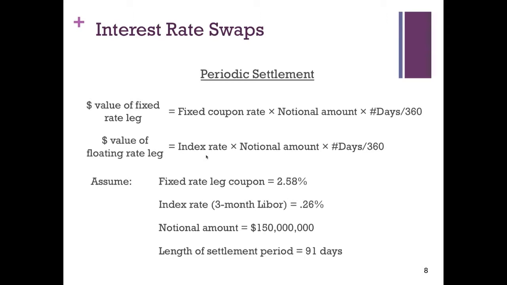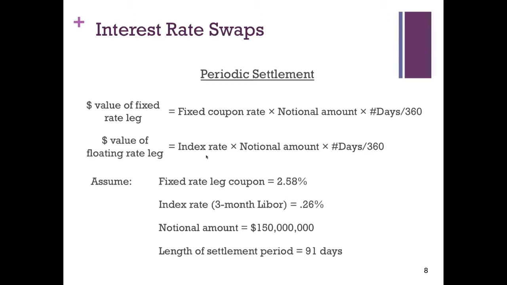The vast majority of interest rate swaps will have notional values in the tens or hundreds of millions, or even in excess of $1 billion. The swaps market is very large. And so the typical swap, as I say, is in the tens or hundreds of millions. So this would not be an unduly large size swap. And I'm also assuming that in this case there are 91 calendar days in the settlement period, in the quarter. Of course, that's arbitrary. It would depend on the start and end dates of the quarter.